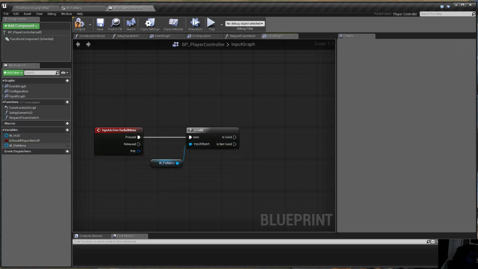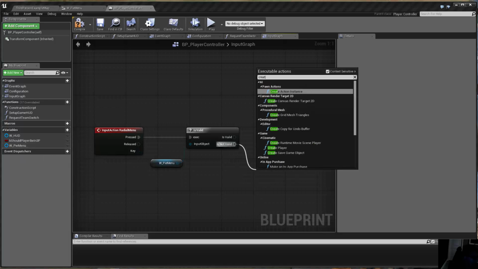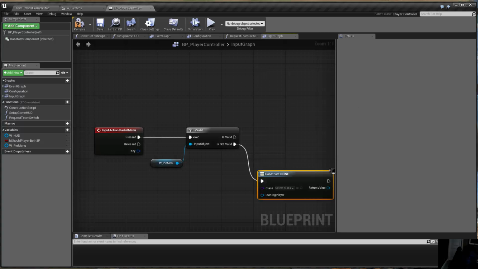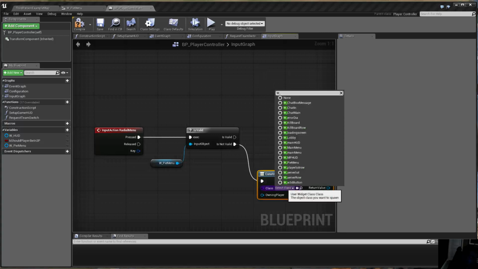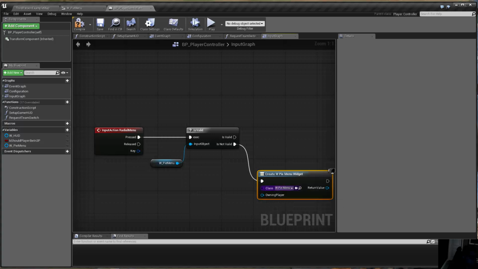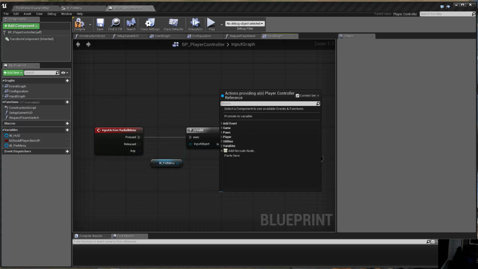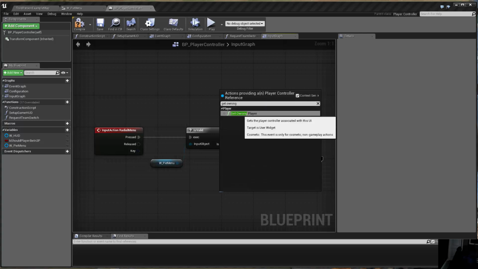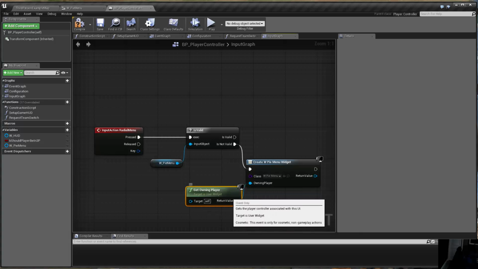And that widget will be widget pie menu. The owning player is going to be get owning player, get the player associated with this UI. That won't work. We need local player control.